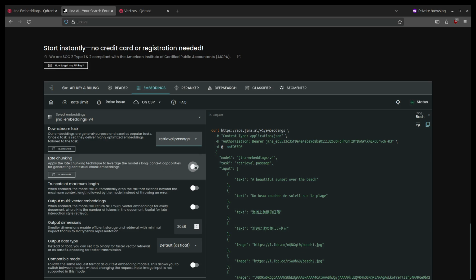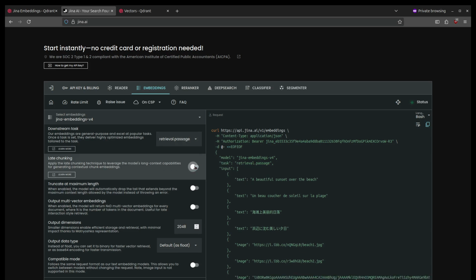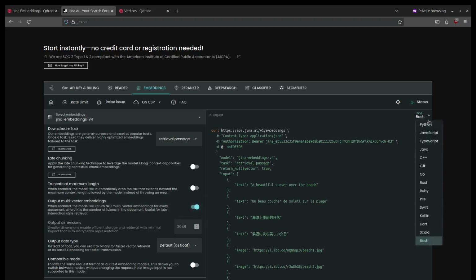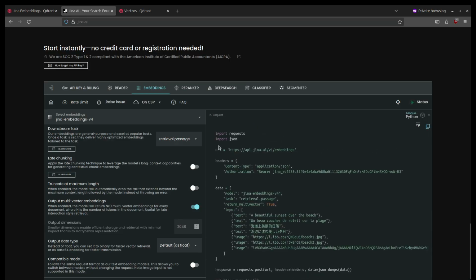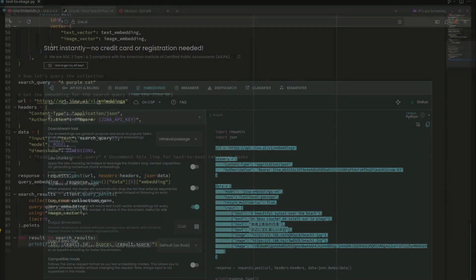Afterwards, you can select from multiple options and multiple features that our model provides. For example, late chunking, when you have long documents and you want these long documents to automatically be chunked. Or multivector, in case you have visually rich documents and you want them to be embedded with multivectors. Once you've selected the features, you can export your code, for example, to Python. Once this is done, we can copy the parameters we need and go back to our editor.